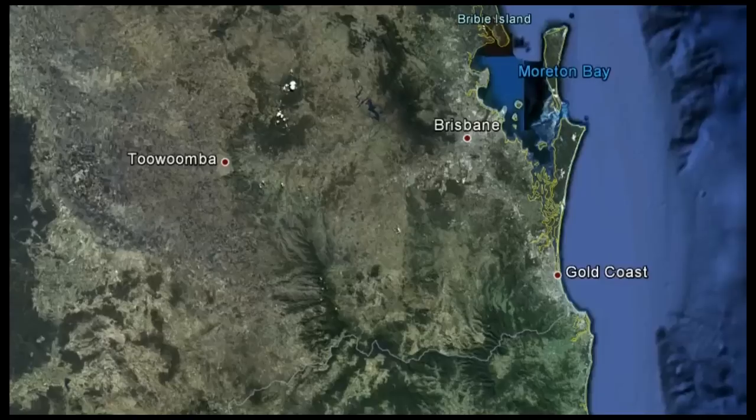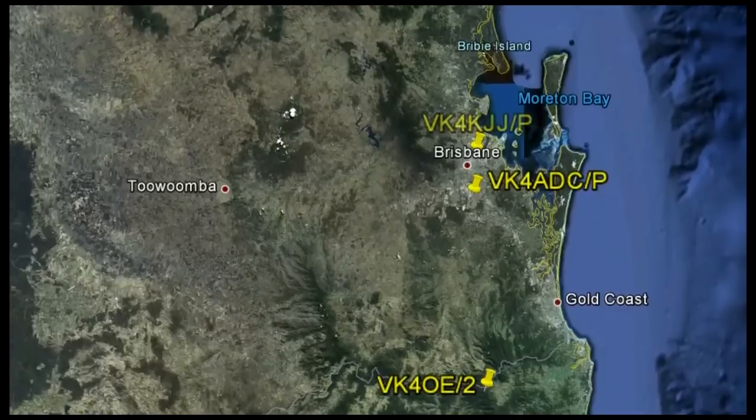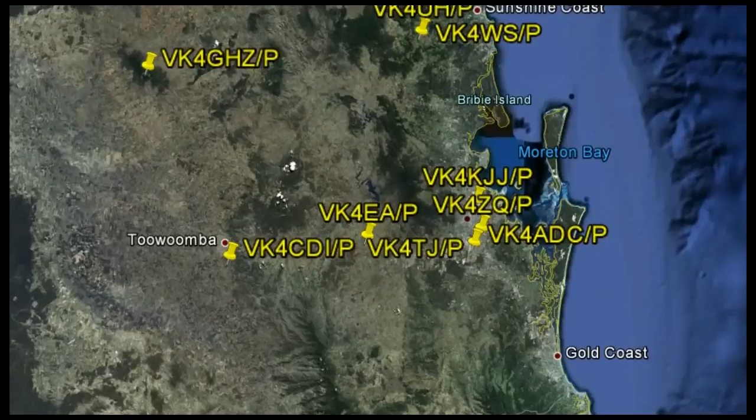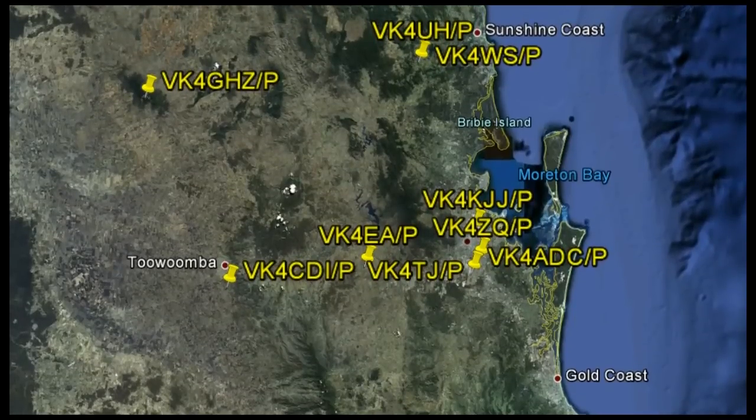Spread out over South East Queensland, a number of portable stations are out mountain topping, and along with home stations are operating on 1296 all the way up to 24 gigs.